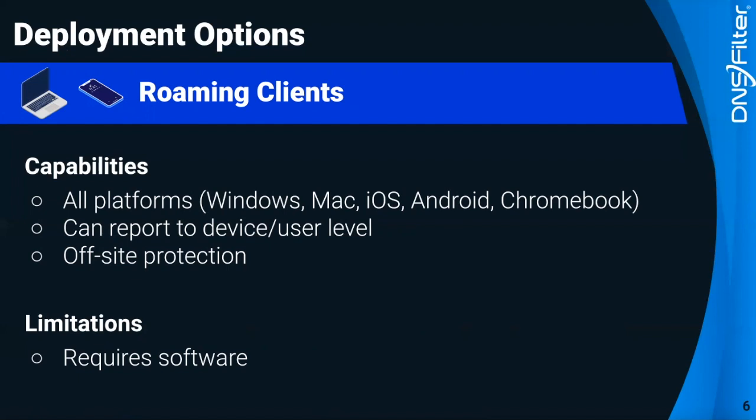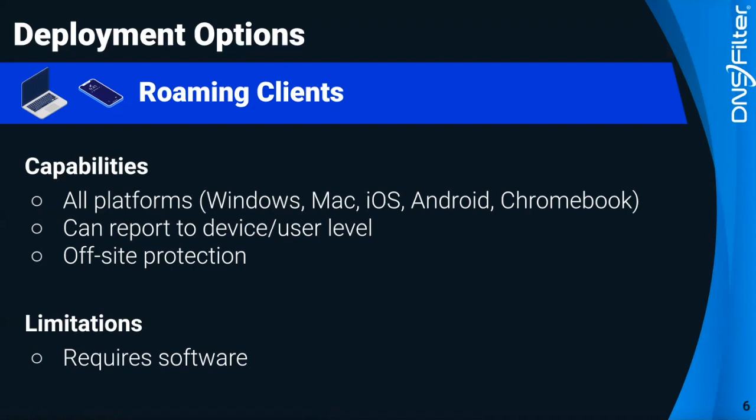You can assign a filtering policy to a device. You can also assign a filtering policy to a specific user, to a specific group of users, and that policy will follow them around. So if you assign it to a particular user and they have a filtering policy, then that will follow them around, no matter what computer they're on. If it's assigned to that machine, it will also follow them around, whether they're at home, Starbucks, work, whatever it is, that policy will follow them around.